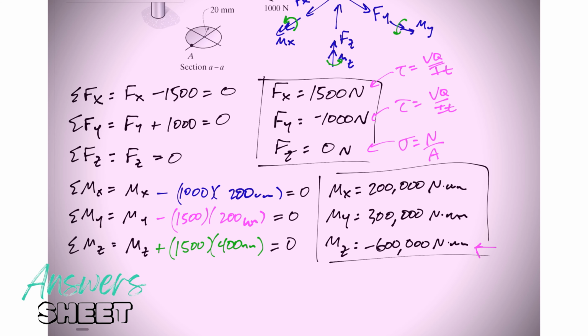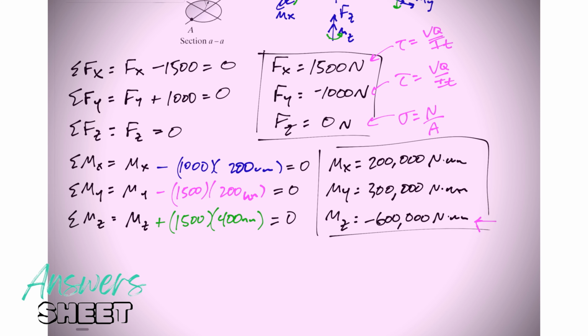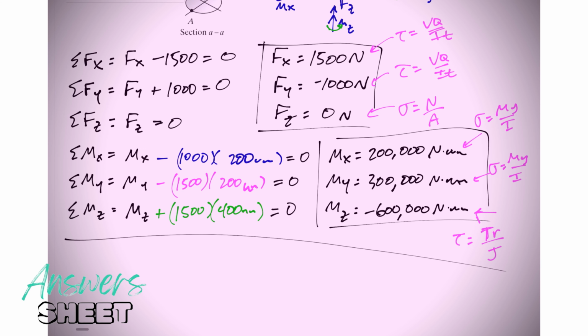All right? Now the moment. My axial moment is my torsional moment. It's the twisting moment. This would be tau is TR over J. Whereas the others would be the bending moments, My over I, Mx over I. So I like to remind myself, identify, all right, what type of stress does each of them cause? All right, so now, I like to do this very methodically.